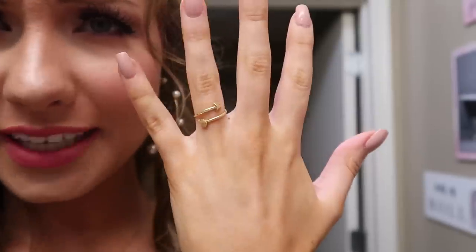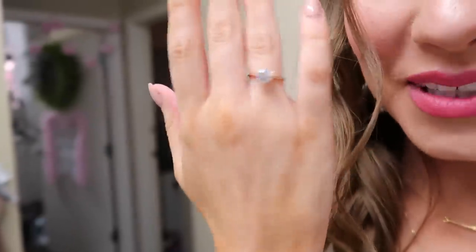Will looks really cute in his suit. The formal starts at 11:30 at night — we have to be at the bus at 11:30, which is way past my normal bedtime, and it lasts until 3 AM. That's why I got a good night's sleep beforehand. We're taking pictures at Pi Phi first and then heading to the formal. I also put on rings: a plain gold and diamond-type ring from Amazon, a swirly arrow ring from Amazon, and another gold diamond ring.